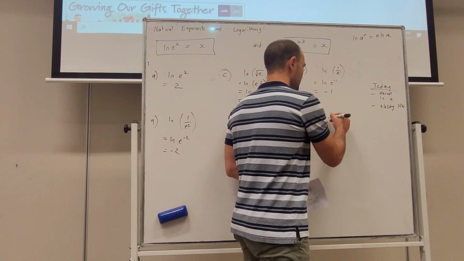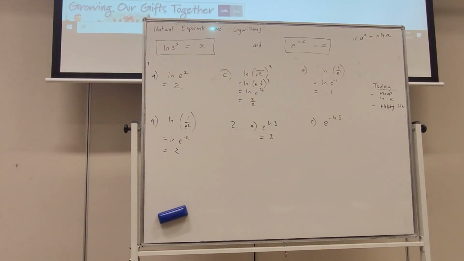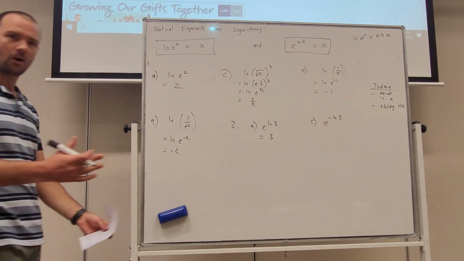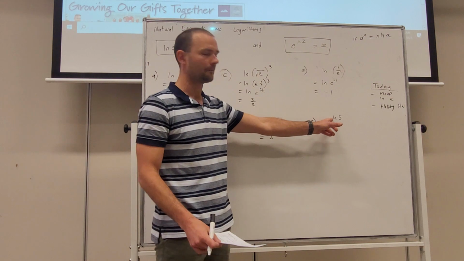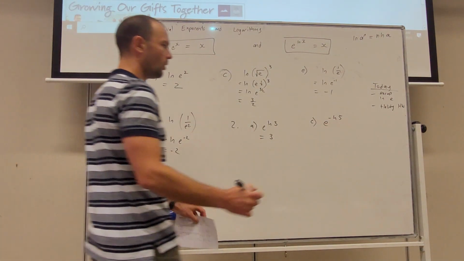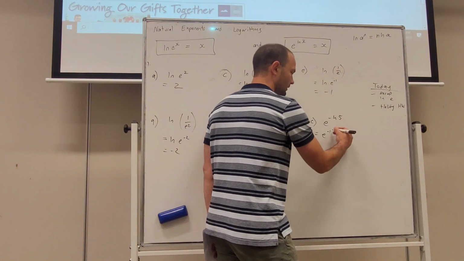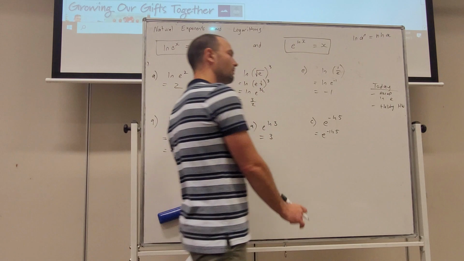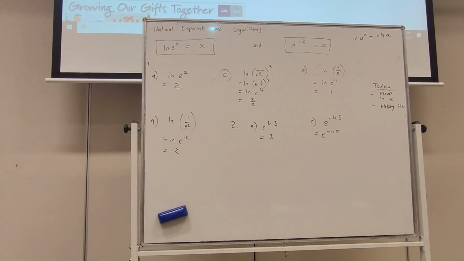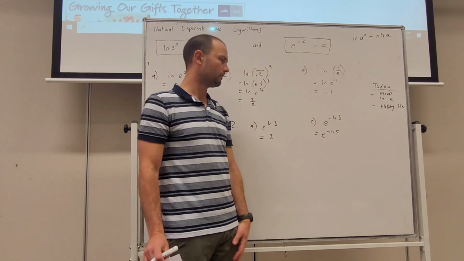We have e to the minus ln 5. Now we can't just straight away simplify that to 5 because we've got this negative out the front. We're going to need to deal with that first. So what I'm going to do, I'm going to write it like this. It's e to the, we've got minus 1 lot of ln 5. I'm going to put minus 1 because any time we have a negative and then a term, it just means we've got one lot of that term.